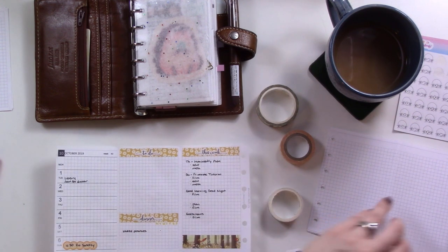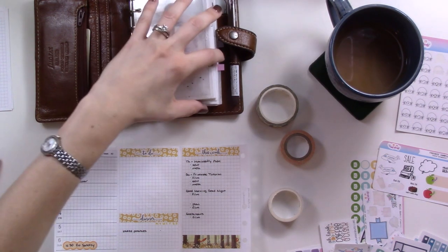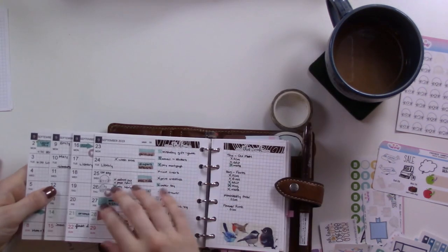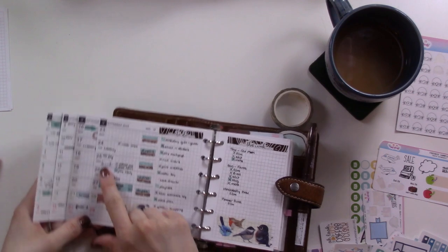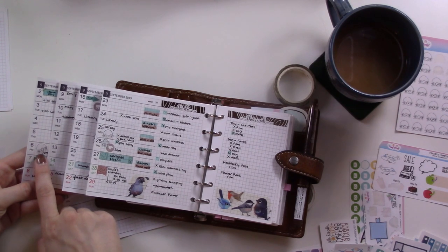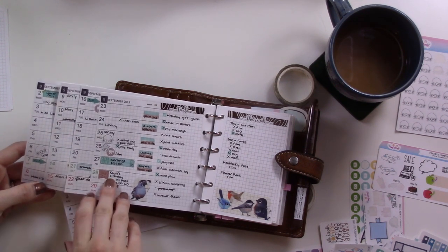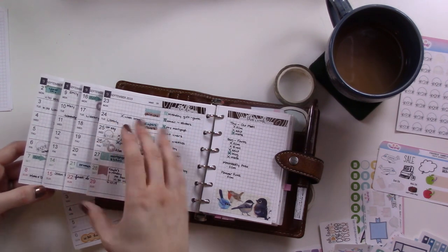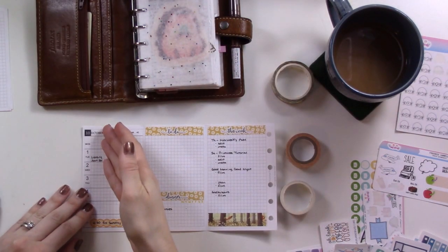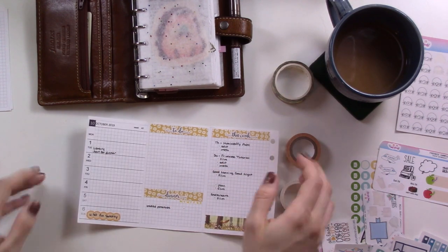Alright, so this looks like a super empty week, and maybe it is, but it'll probably fill up. And I tend to add little stickers along the edge as my week goes on, if I can. Like this, on Wednesday I had a harrowing experience where my car key didn't work, so I put this little emoji sticker, or here I put this fun little emoji sticker when my new planner came in, and stuff like that. Events tend to go in boxes so that they stand out, and often will go on the far left. To-do items, if I put any on this side, I put them at least four boxes in so that they don't show up on the whole monthly view when I fold it open. It's just for me to see that week. So here we go. That's the week.